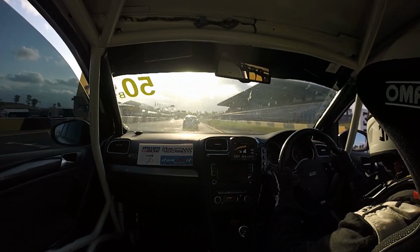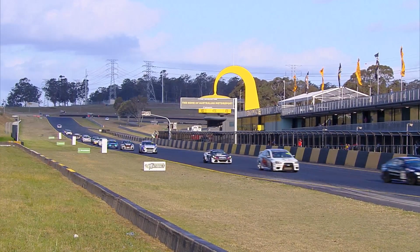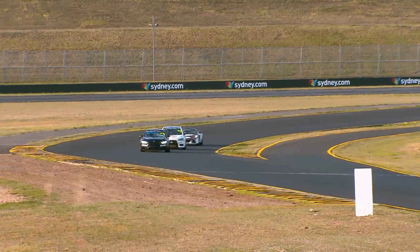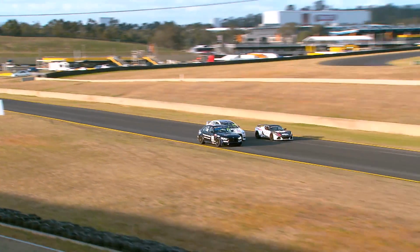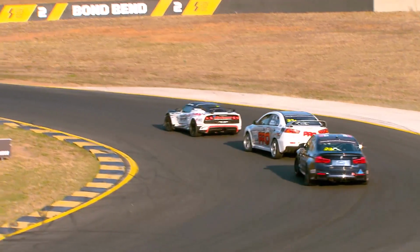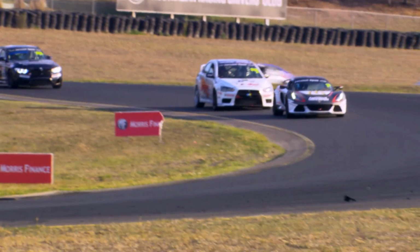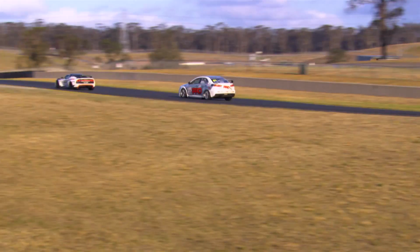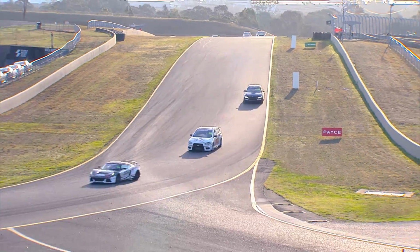Yeah, it certainly is. I wouldn't mind getting a comment from either Rusty or Cam at some point too about the weather down there. Just popping our head outside our commentary box a few minutes ago, the temperature seems to have dropped markedly in the last half an hour to an hour or so, and I'm just wondering how cool it is, because obviously that's going to affect track temperature as well. These cars have been running on a fairly high track temperature for the majority of the race, and I'm wondering how much it's going to affect them coming in this last hour if the temperature of the track drops a fair bit. Yeah, well, it's going to help the tyre situation, that's for sure.